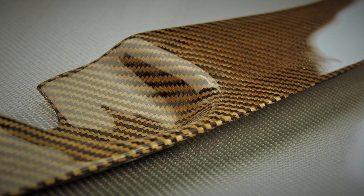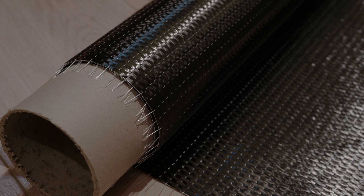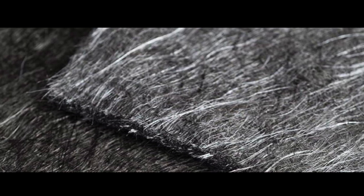First, a typical carbon fiber layup. Starting with pure carbon fiber: this is a unidirectional fabric, meaning all strands run in one direction, held together with a handful of thin cords at right angles. It's more fragile to handle than a normal weave and the strength is all in one direction. The lack of woven ups and downs means it can make a very thin laminate. Next is a new sort of carbon — not a woven fabric at all — instead lots of recycled, shorter cut strands formed into a squishy mat. It's less than half the price of woven carbon and has eco credentials.